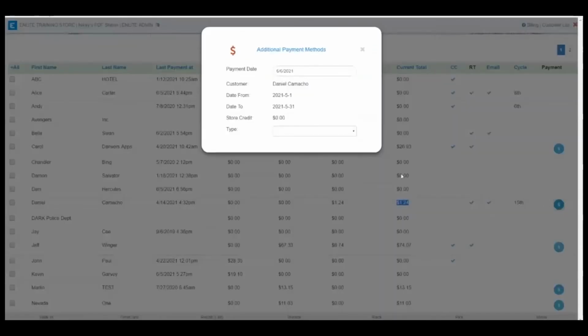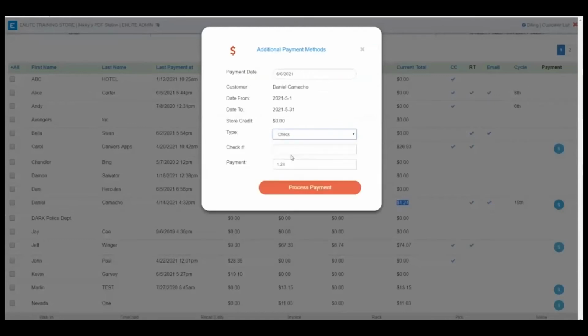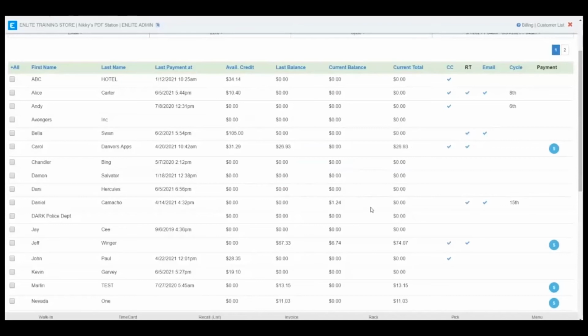Let's say he wanted to pay by check, or we receive a check from this customer. Let's add the check number. We receive a check for $50, but his bill is just $1.24. Let's take a look what will happen once we process the payment.